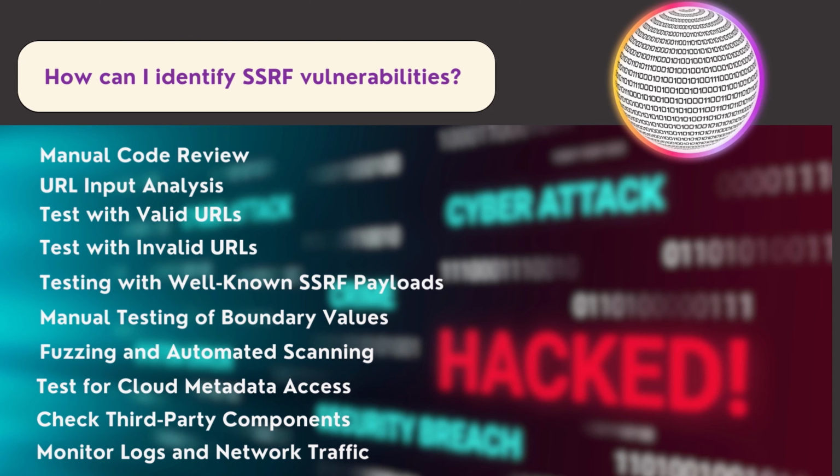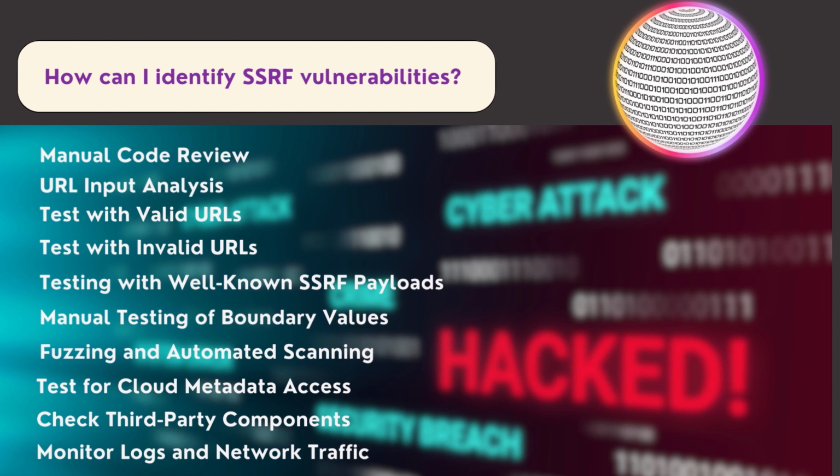And in the last we have monitor logs and network traffic. Continuously monitor application logs and network traffic for suspicious activities or any evidence of unauthorized requests being made to internal or external resources. So by combining these techniques you can actively identify and address SSRF vulnerabilities in your web application, thus improving its security posture and protecting sensitive data from potential exploits.